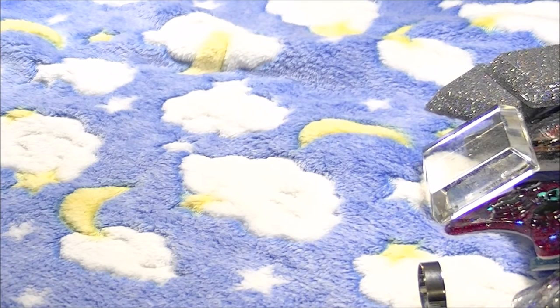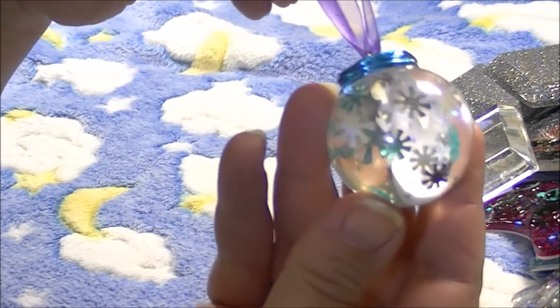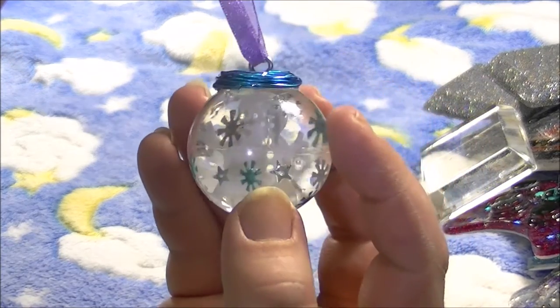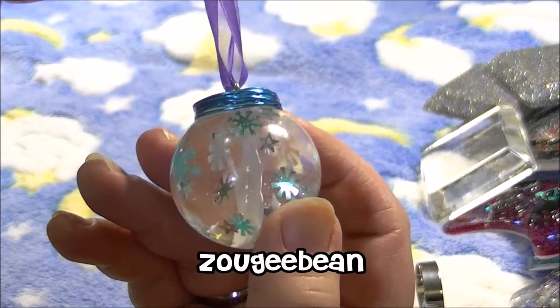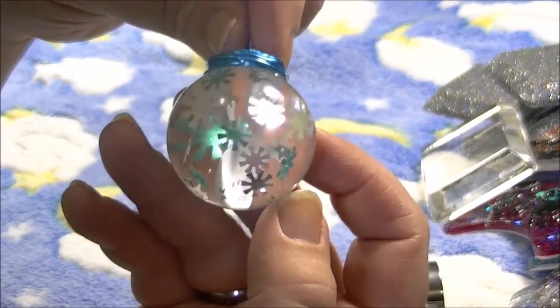Okay, and into the last pieces, again, since it was the holidays, I used my sphere mold that I ordered from ZOUGEEBEAN, Amanda Mons on Etsy. She's also got a great YouTube channel.